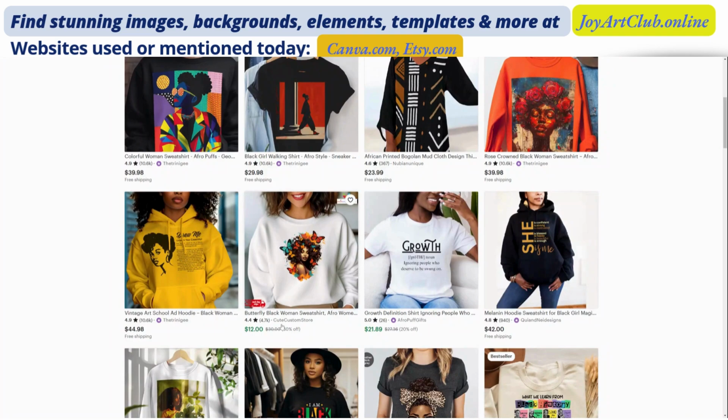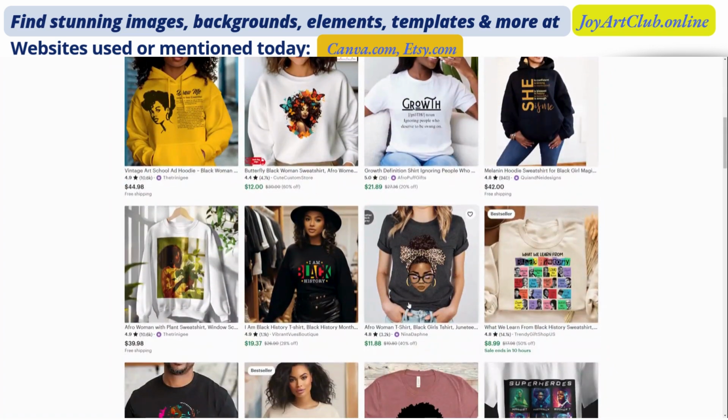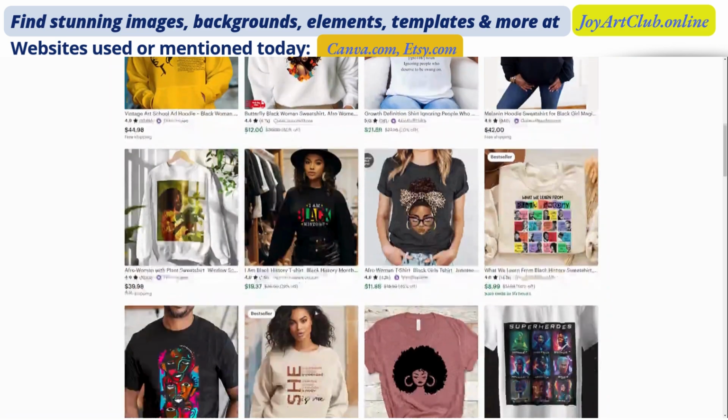Okay, so here's another one, cute custom store. This just has a plain image, so that's an idea, but it's filled with butterflies and stuff. Trinity has a lot of different types of images. I'm sorry, it's actually the Trinity. This one has an image of an African American woman and some text on there. This is like some very artistic image, and the same with this one. Let's see if we can find something other than the Trinity, but she's really ranking. It's going to be hard to beat her.